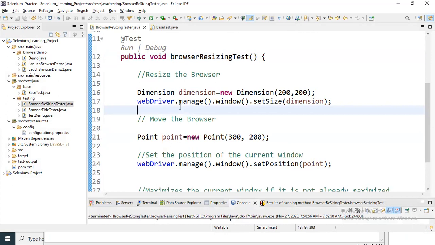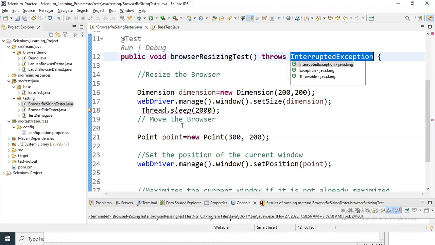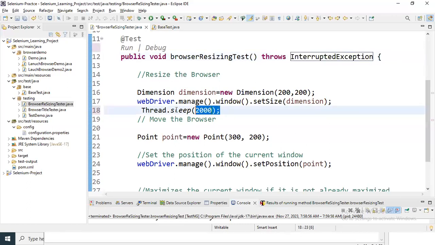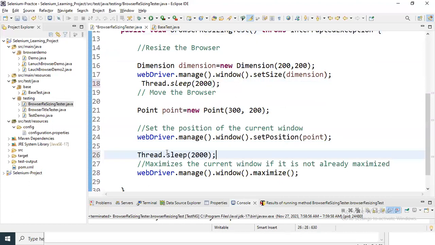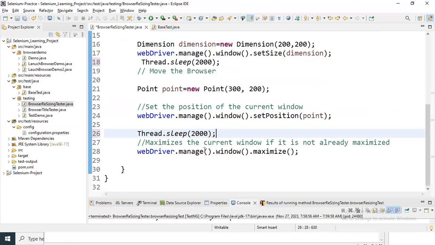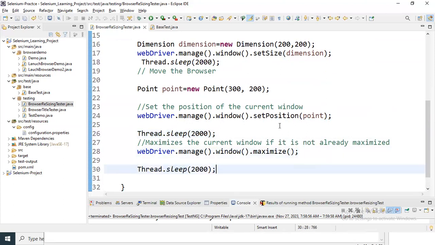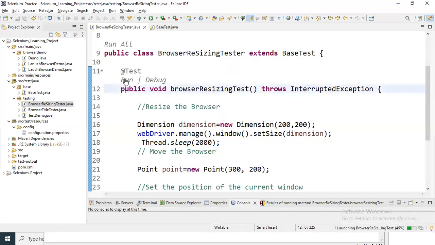After opening the browser, we are resizing the browser. So here we write Thread.sleep. Using Thread.sleep, we are giving a delay of 2 seconds. Once we call this method, for 2 seconds the thread will not perform any activity. It will sleep. Then after setSize we give some delay with Thread.sleep, and after maximize I also give some delay. Now let's save it and run this again.